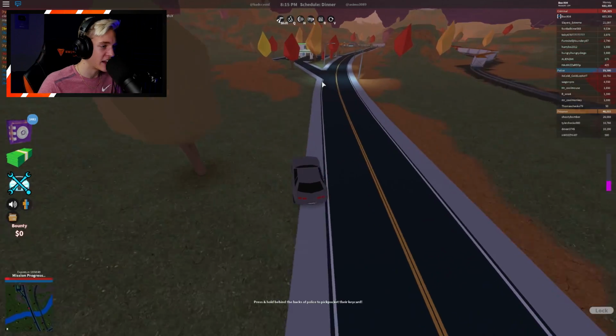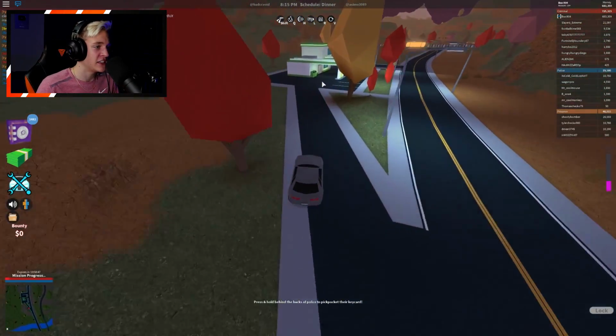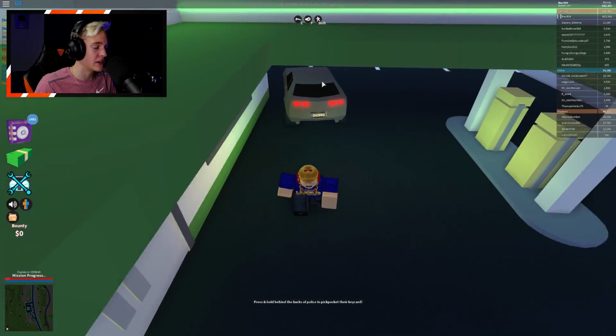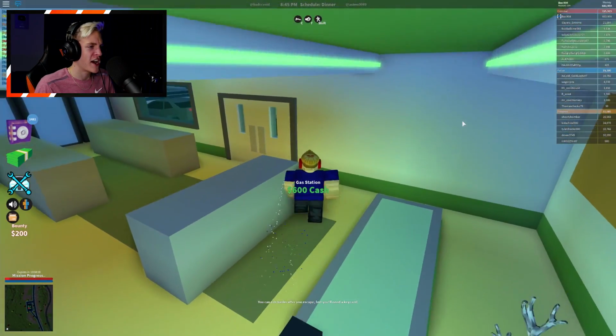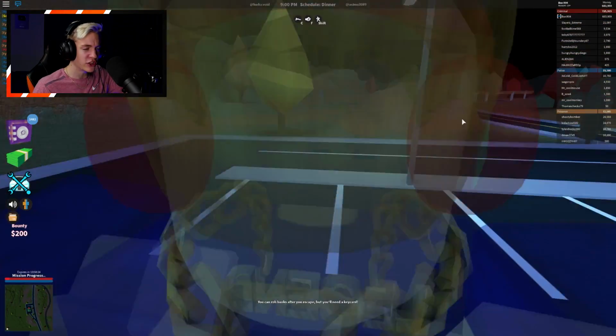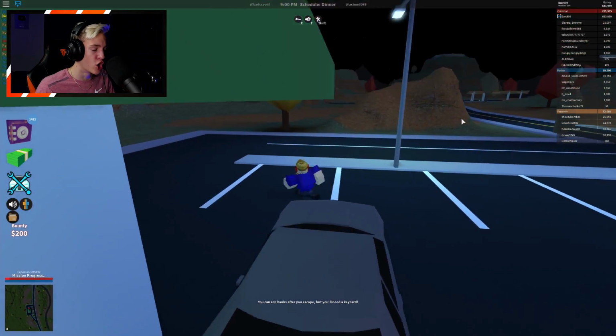I just found out I can steer with my arrow keys. This is actually way easier, bro. I'll take it and jump. All right, let's go ahead and get this thing taken care of. All right, gas station equals check. Now we either just got to get the bank or the train, and then we're good. Oh my gosh, bro.